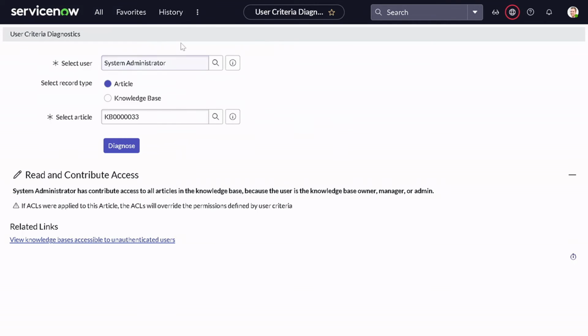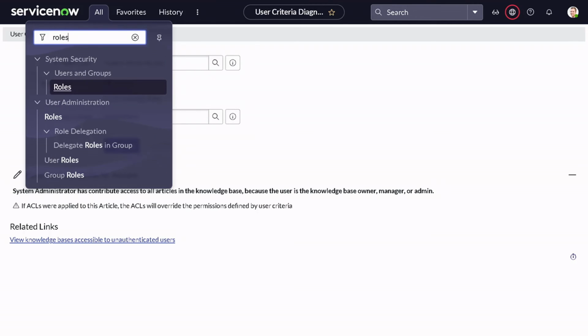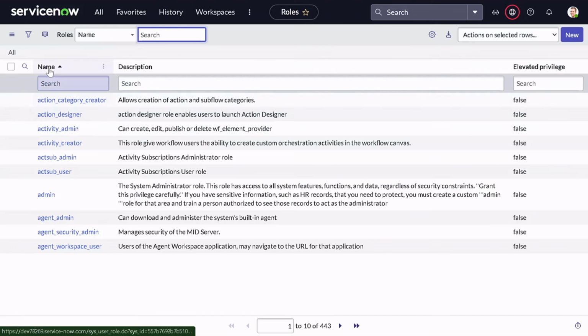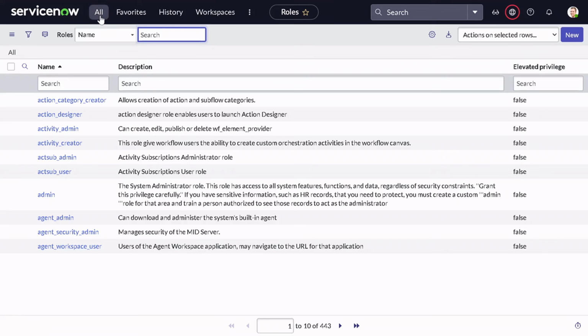Now let's jump and look into the roles. If I go to roles, user administrator roles, sorry, it landed somewhere else.